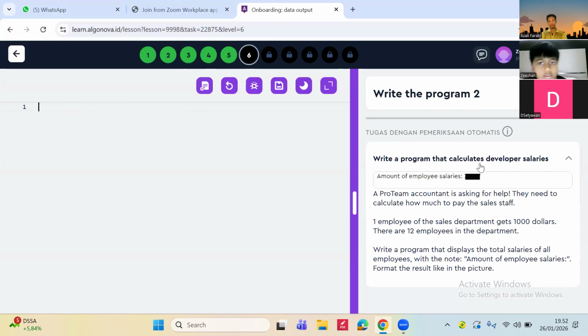There we go. Okay. Now, I think you need to do a little math here. You need to count. You do not need to count that yourself, we can let the program do that, but how? What's the code to do that? You have to write the statement first, like amount of employee salaries column.